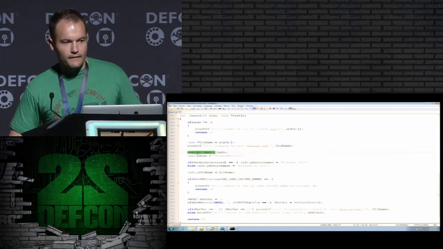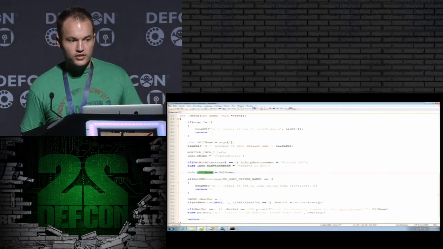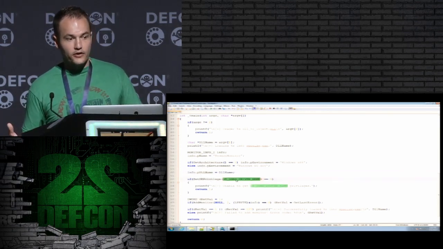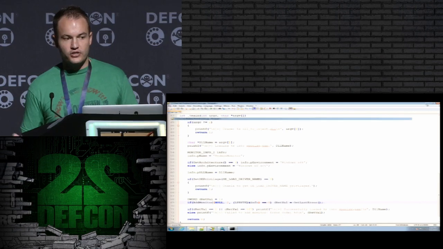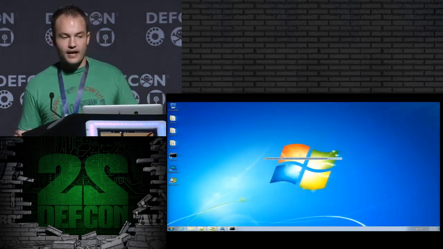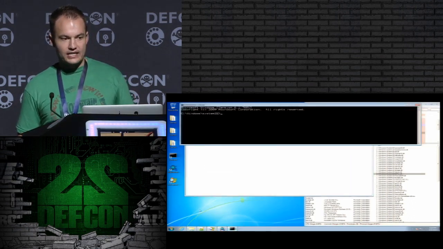But you can see that the command line argument that we're passing in is the name of the DLL that we want to inject, right? The part I just highlighted was the MONITOR_INFO_2 structure, which again has 3 parameters. One is just a generic name. The second one is actually the architecture of the system. And the third one is the DLL name that we're specifying through the command line argument. You need the SeLoadDriverPrivilege, which you can easily obtain with admin privileges. And then the last step is you just call the AddMonitor API with the necessary parameters.